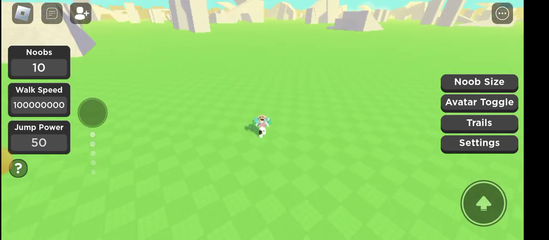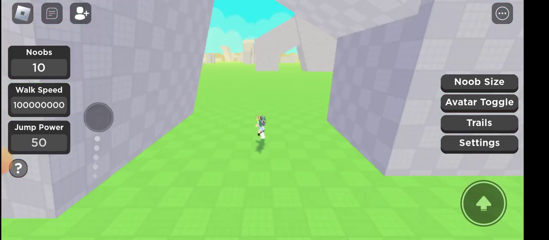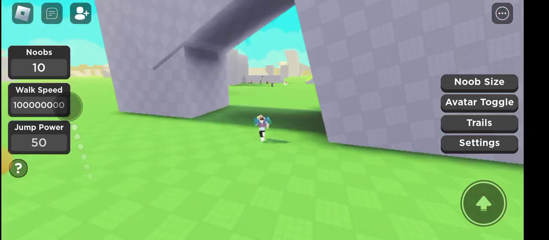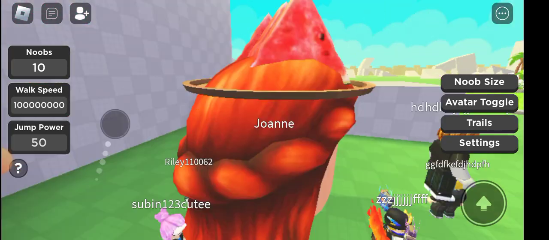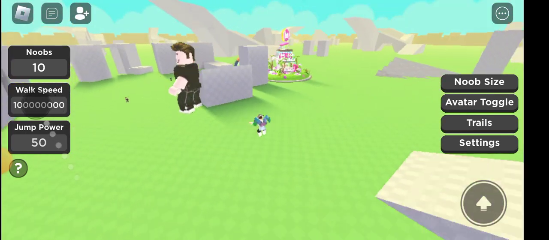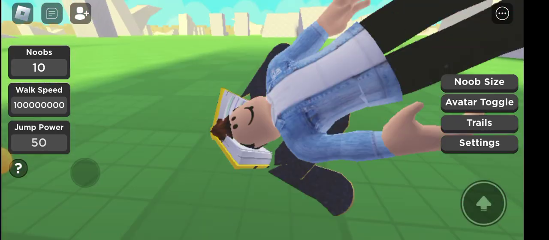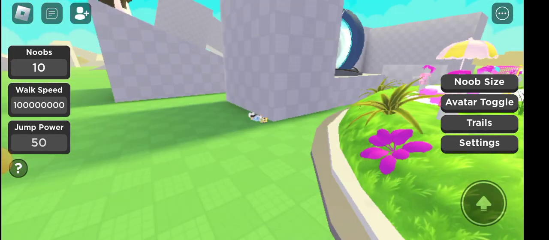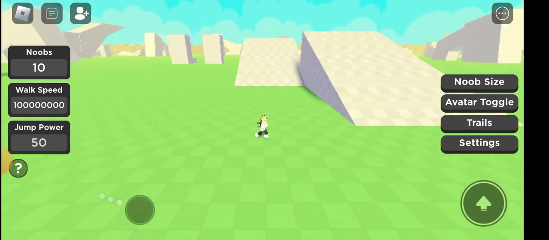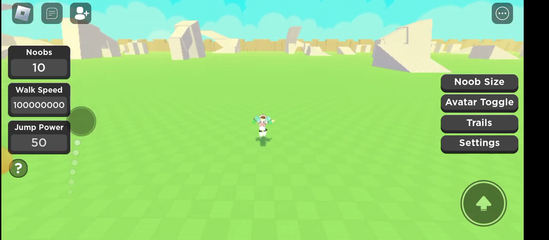I cannot stop. I cannot control my noobs. They're going around like a noob, bro. Oh, I cannot stop. I want to go there, not there. No, stop. Stop, go. Okay, I need to wait. Wait, can we make over to the moon now? Oh, I cannot even stop. This game is crazy. You need to play this. OMG, I cannot even stop. And boom! Yeah.